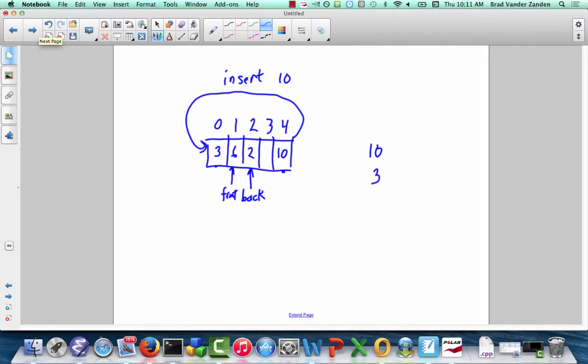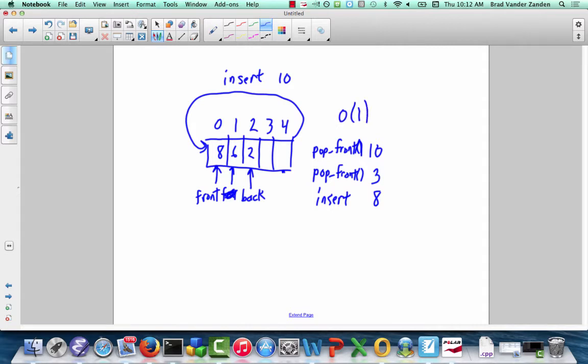Now conceptually, these 2 entries, while they still have 3 and 10 in them, are empty. This is as though I did a pop front and a pop front. And now if I inserted, let's say, 8, it would simply decrement front and put it right there. So you can see that most of the time this is kind of an order 1.